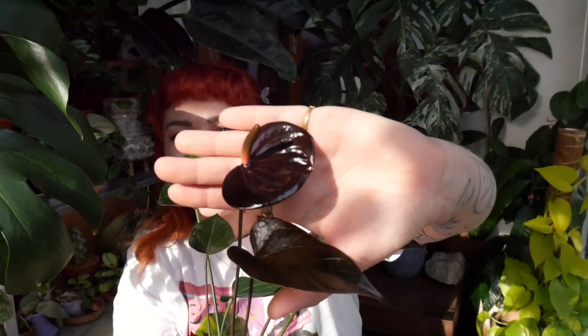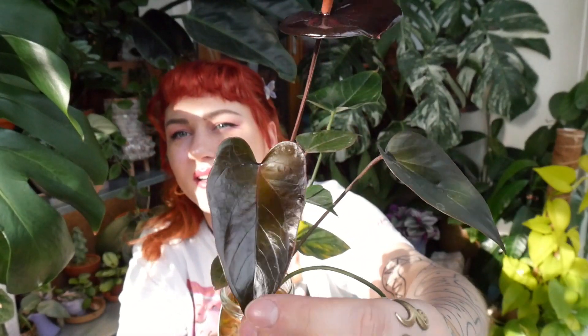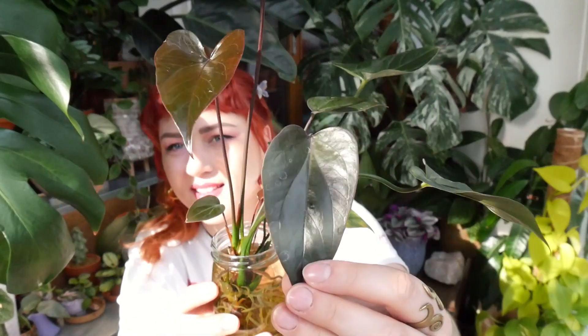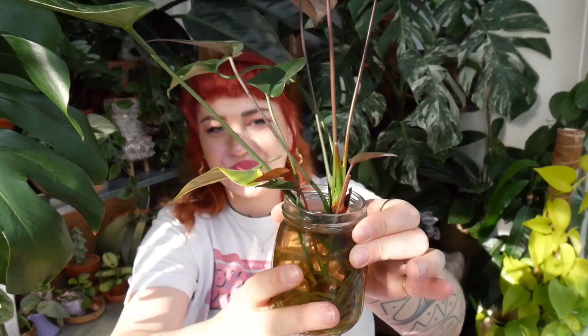Look at that pretty flower — it's absolutely black, which is why it's called black beauty. When new leaves come in they are this really dark chocolatey color and look almost black, then they mature and turn a very dark deep forest green. I absolutely love this plant. Care has been super easy — it's just growing inside this small planter. I don't think I've ever changed the water; I just keep pouring new water on top.